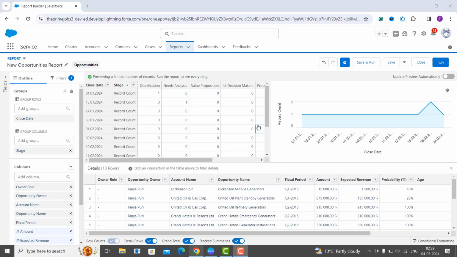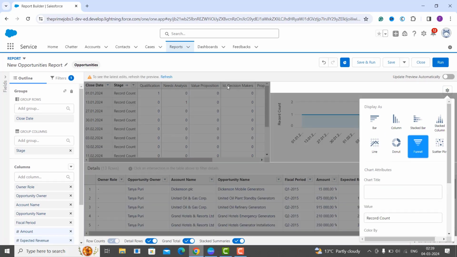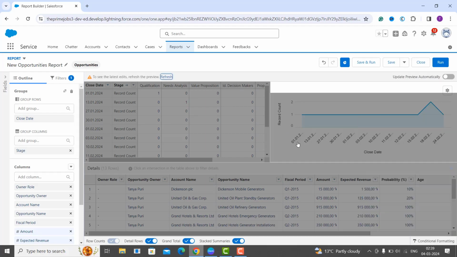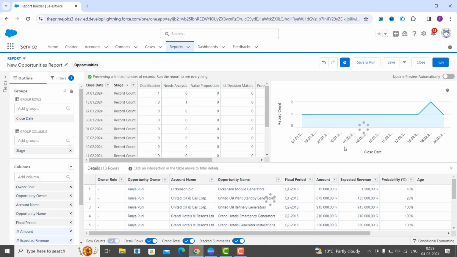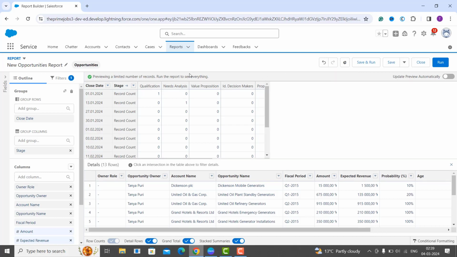Similar to what you did in the summary report, you need to click on the Toggle Chart button given on the top and choose which kind of chart you want to represent. If you want to change the type of chart, you can click on the gear icon and pick a different kind of chart, and it will create a chart for you. And if you don't need the chart anymore, you simply need to click again on the Toggle Chart button given on the top to stop it. Once I click on that, it will remove the chart from the report automatically.